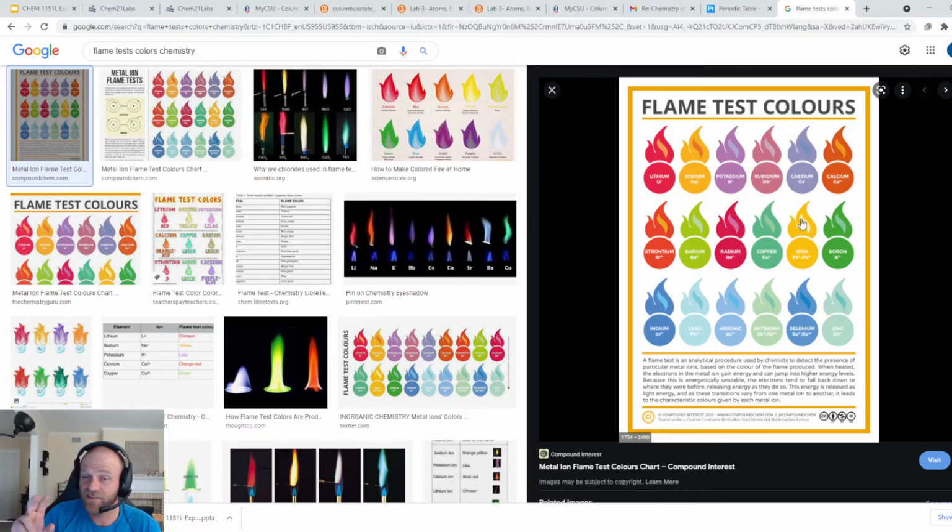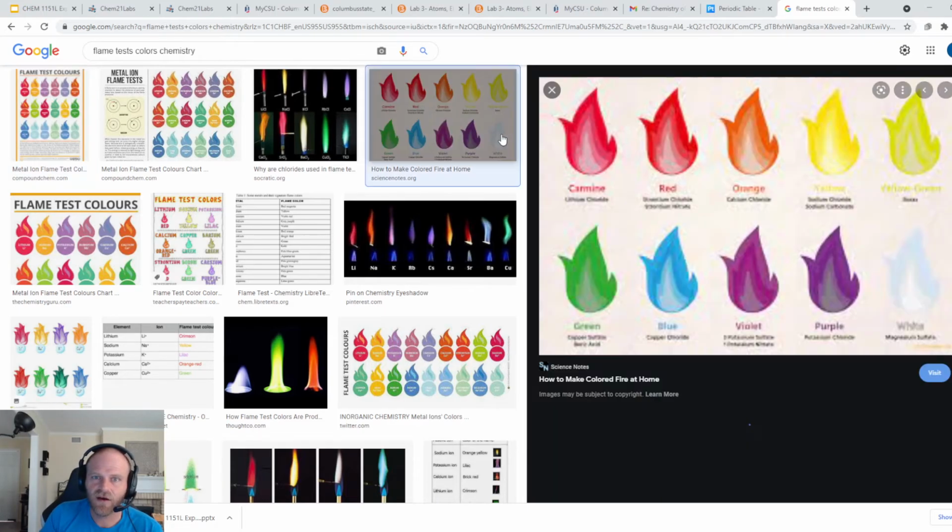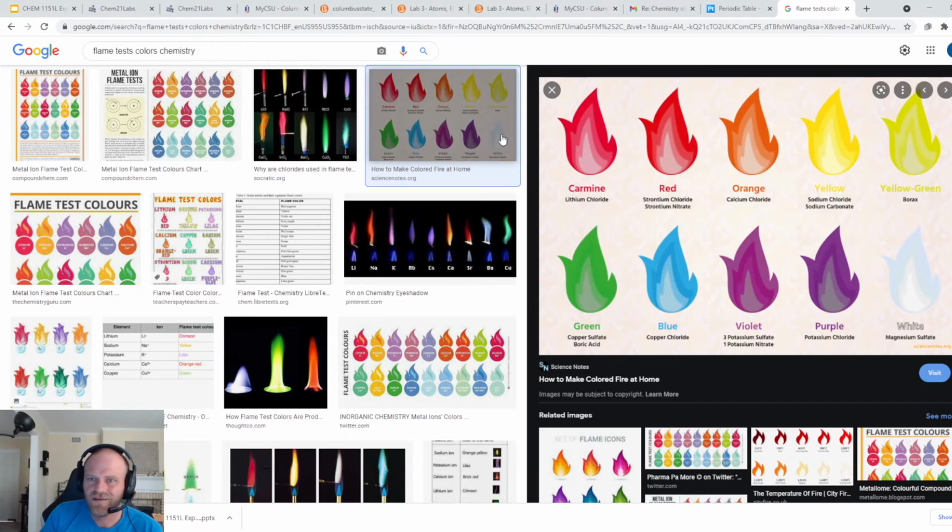So remember, it said that most of the good colors come from groups 1 and 2, and you'll notice that a lot of these are in groups 1 and 2. Not all of them. There's iron and copper, some other ones, boron, that are outside of those groups. But I like this little diagram. But all of them should be roughly the same. For these, just make sure that you're focusing on groups 1 and 2, right?